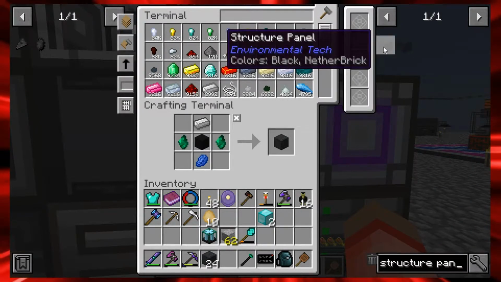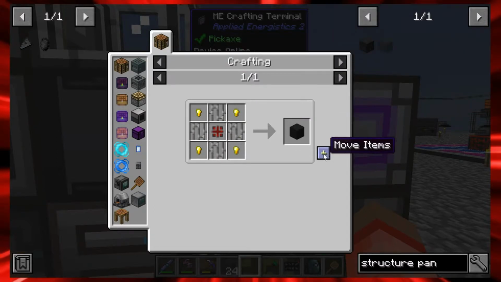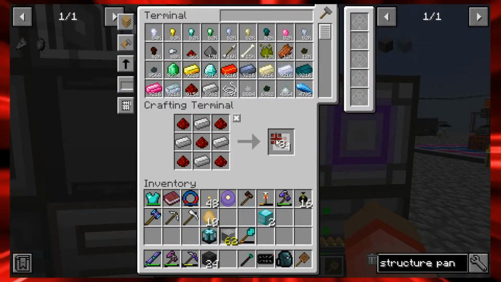Structure panels. It's kind of hard to see when they're in black over here. Structure panels. I'm going to need 20 of these. Oh, I need some more of the connectors. Okay, so I need 5, 10, 15, or 4, 8, 12, 16, and 20. Now I can make 20 of these.